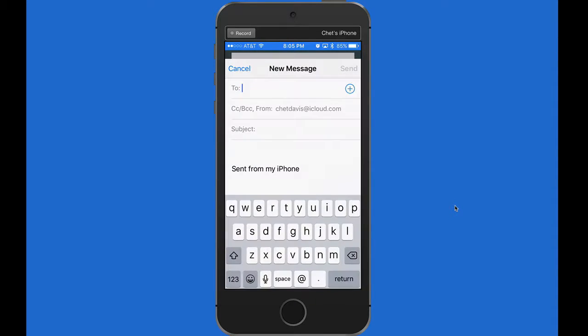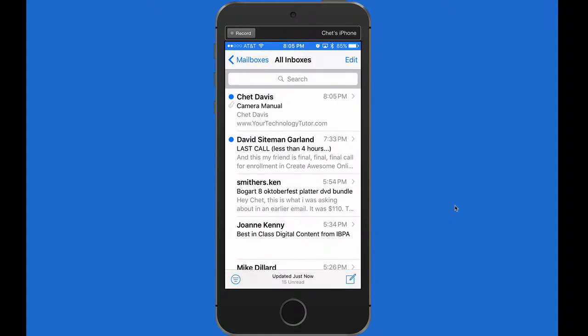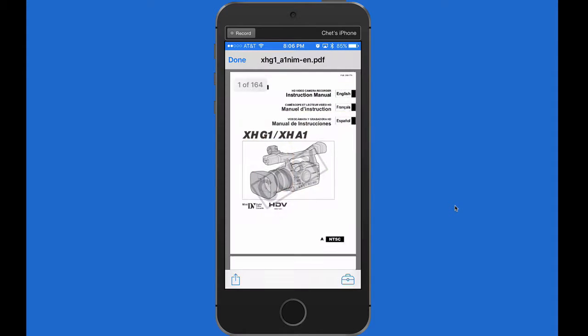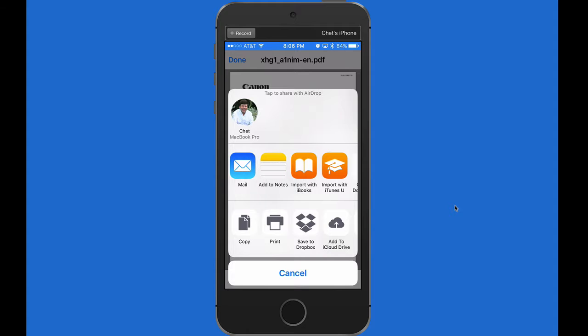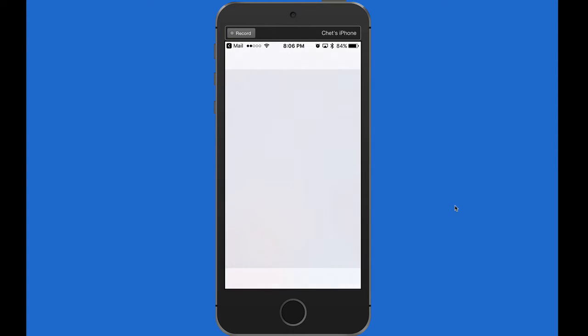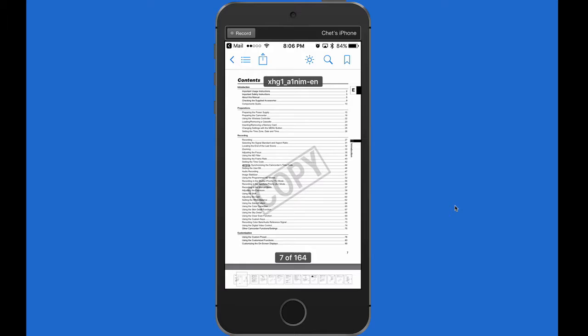So I have an email, and it's a big old document, so it may take a few moments to come through here. And when it comes through, what we'll do is we'll click on that, and it will show us that there is, in fact, a PDF document. It'll say, where do you want to view this? Open this in what? Open this in iBooks, and it will pop up in that same little space. Okay, so a couple of very easy ways for you to share PDF documents over to your iPhone, your iPad, to have it with you all the time.